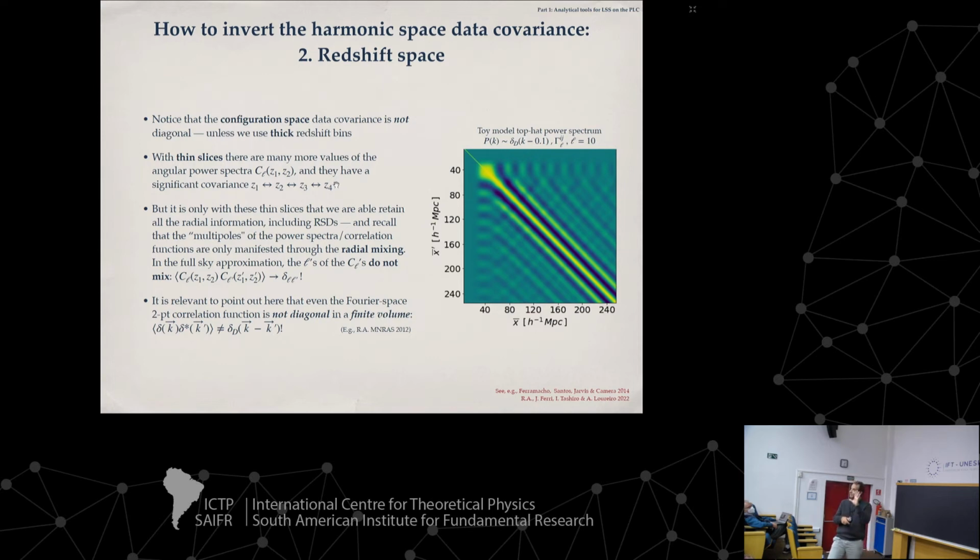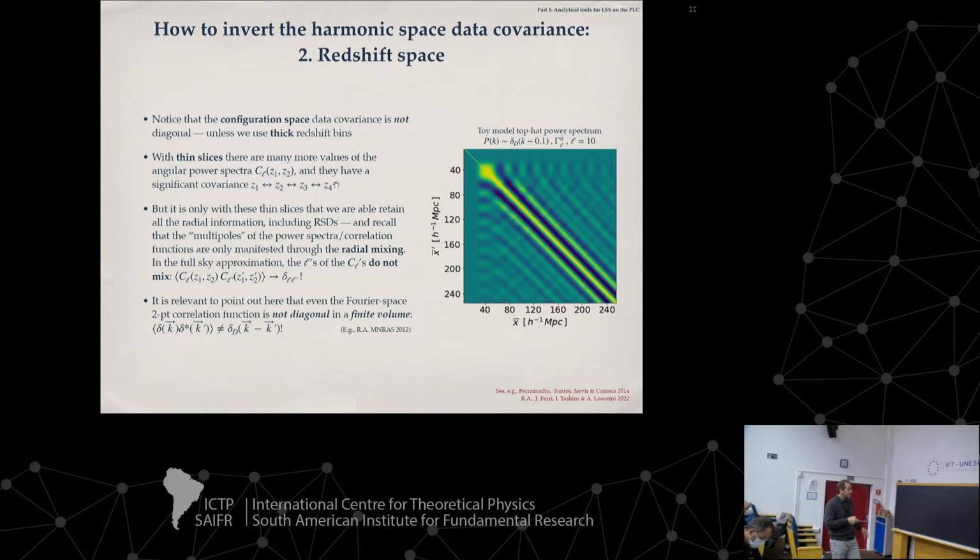So this is your observable, these 10 to the 4 points, basically. And you need to know the covariance of those 10 to the 4 points with all the other 10 to the 4 points. Think about this as a numerical problem, and you immediately realize that it's hopeless, right? You would need millions and millions of simulations, which of course you don't necessarily want to do.